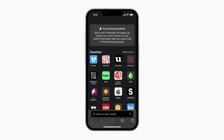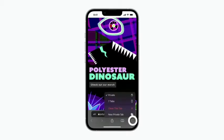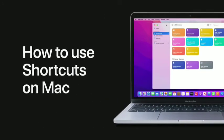Now, you can visit a website without creating a browsing or search history in Safari. To turn off private browsing, touch and hold the Tabs button again, and tap Tabs. You can tell that you've turned off private browsing because the navigation buttons are blue again. And that's private browsing.